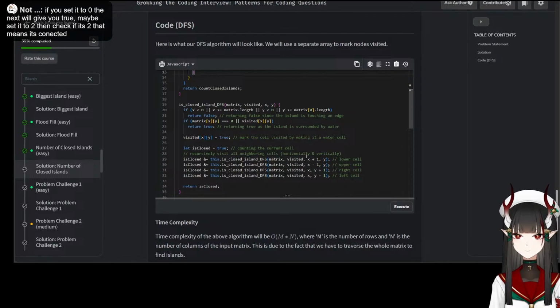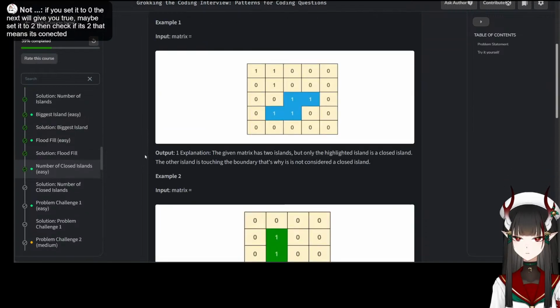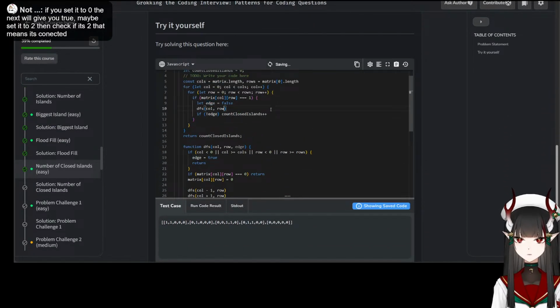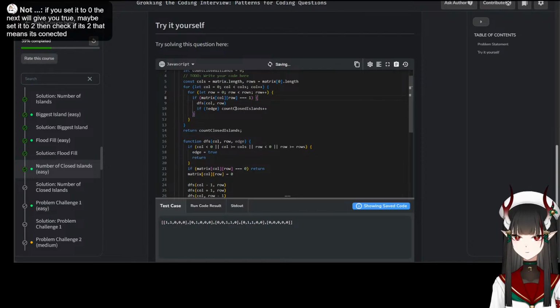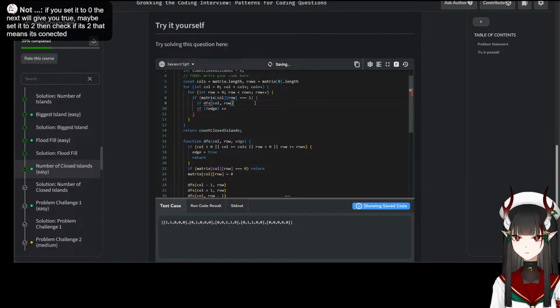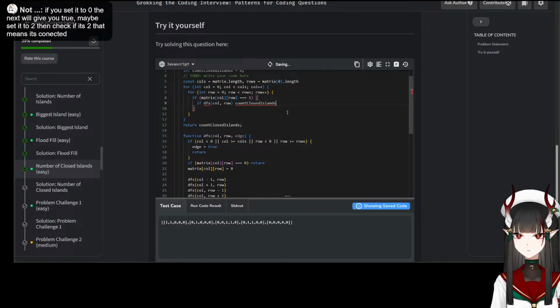Oh, because they're doing this. Isn't it the same way I did it? So I cannot do the edge here, and then we can still go back to here like this.